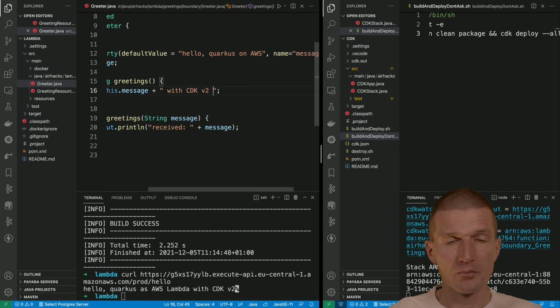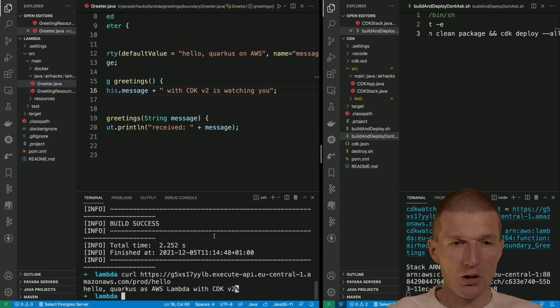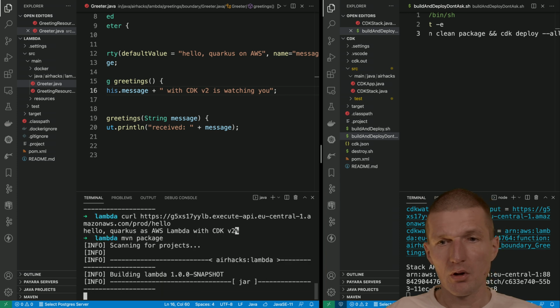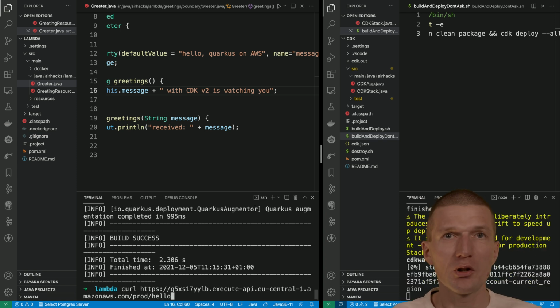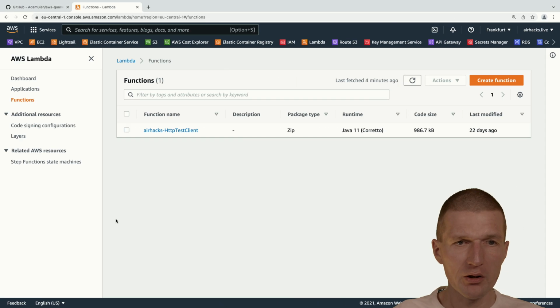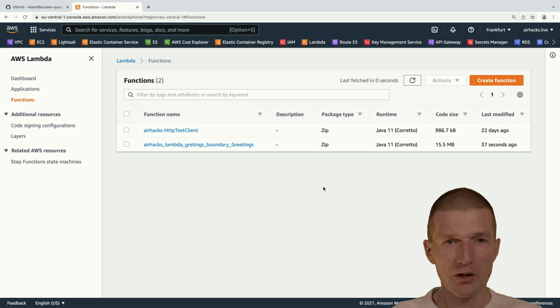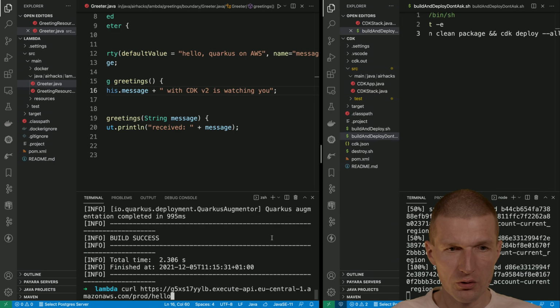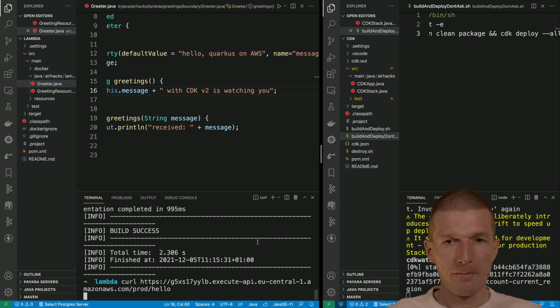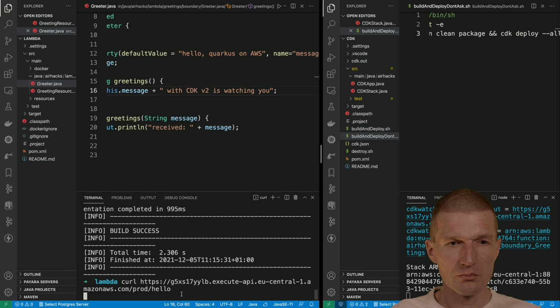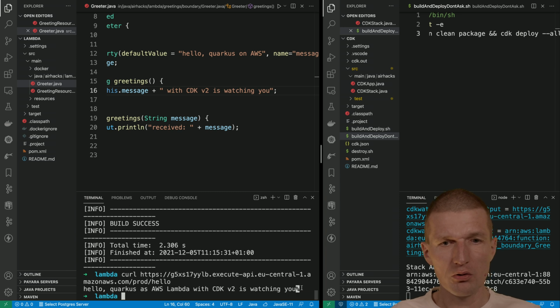Let's once again, it's watching you, and package again, which should trigger redeployment on the right side, and cold start again, which is good news because the deployment actually worked. So let's see. And by the way, I think the function also should be available here. Yeah, it is. So let's switch here. So it's cold start again. And it's watching you. So it seems to work.